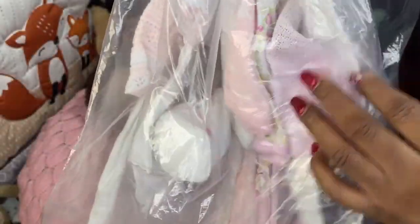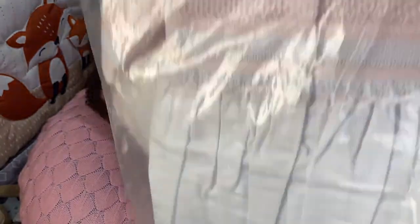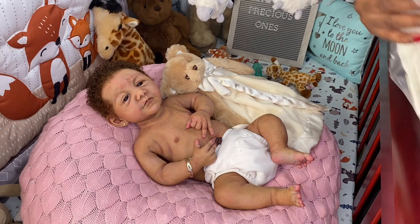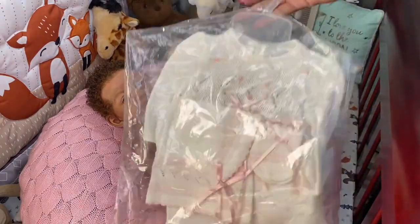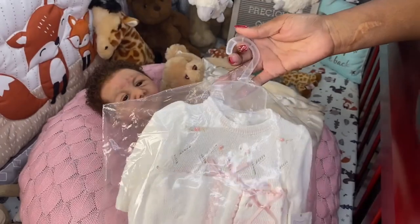These are the other outfits that are included in the box opening — she sends everything in plastic, and the presentation is so nice. Now these, I would say, are not the originals — even though they were sent with her from her artist, they are not part of the originals in my opinion. Although they were originally sent with the baby, I would say these are extras, gifts for the baby. If you were to sell the baby later, you are not necessarily obligated to include these in the box opening, but it would be up to the individual collector.